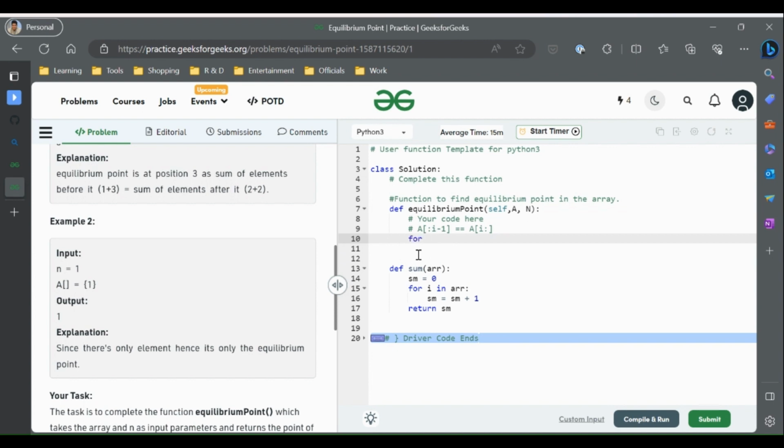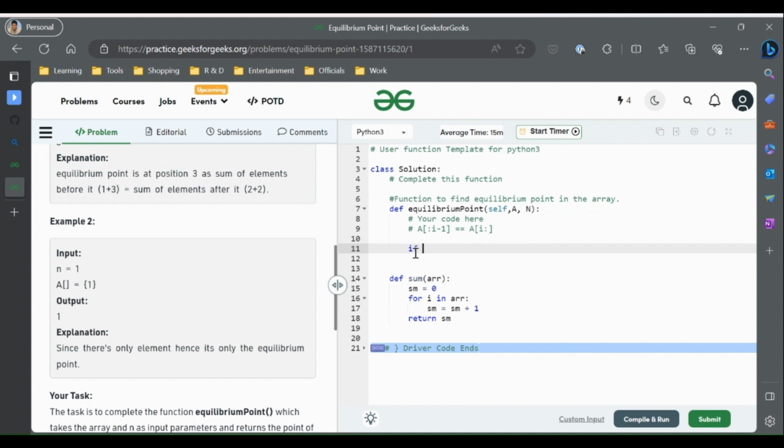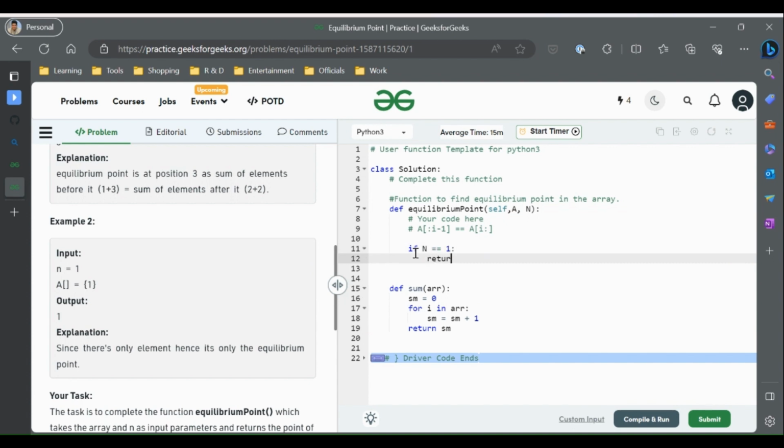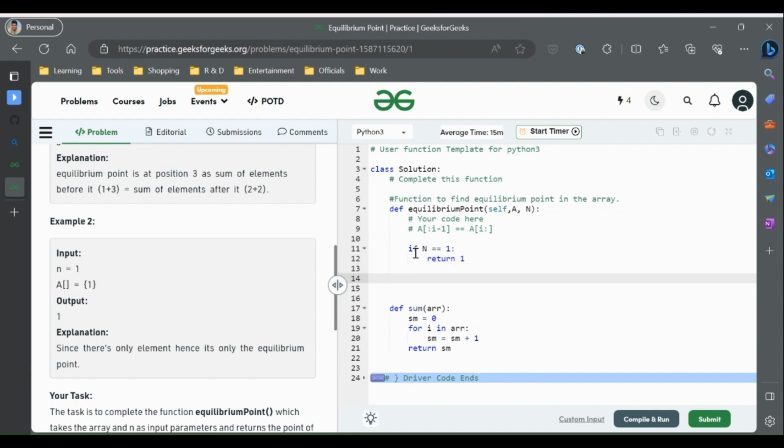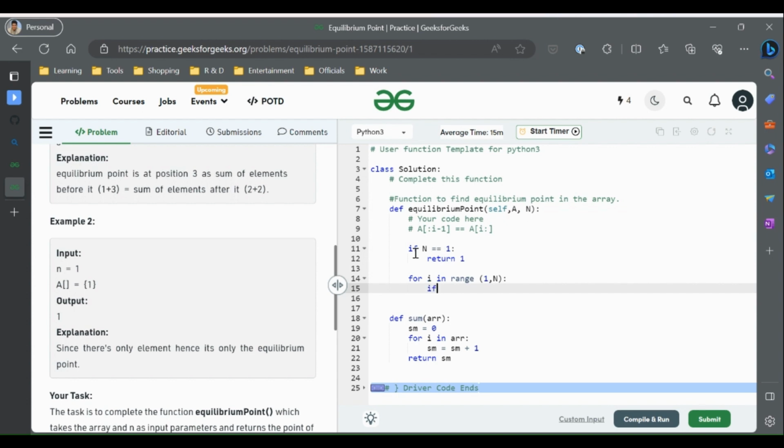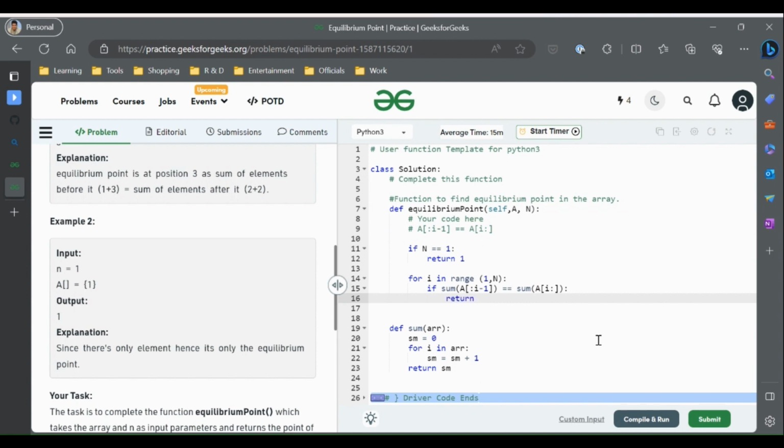Now let's first handle the scenario where n is equal to 1: directly return 1. Then the else part: for i in range, we can skip 1 as we have handled it, so it should go up to n. If the sum of the left part is equal to the sum of the right part, it should return i.